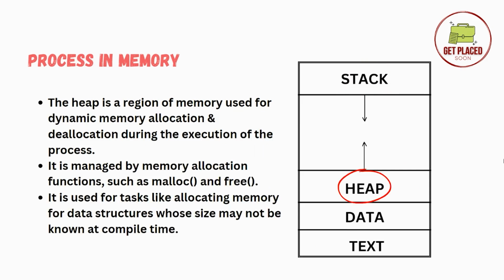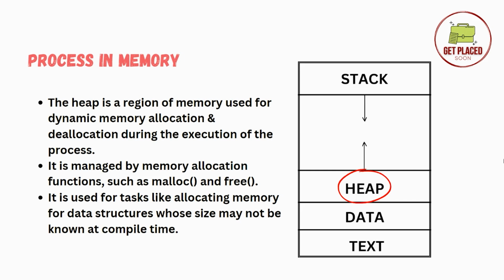Moving ahead, we have heap memory. Unlike stack memory, in heap memory we are using it for dynamic memory. When I say dynamic memory, it is very important, because heap memory is handled during execution. During compile time, we don't know how much memory a data structure is going to take. We might not have any idea. So that's why heap memory is handled during execution. We will do memory allocation and reallocation. That's why heap is dynamic memory. And we do all these things using two functions, malloc and free. These are the functions for allocation and deallocation in the C language.